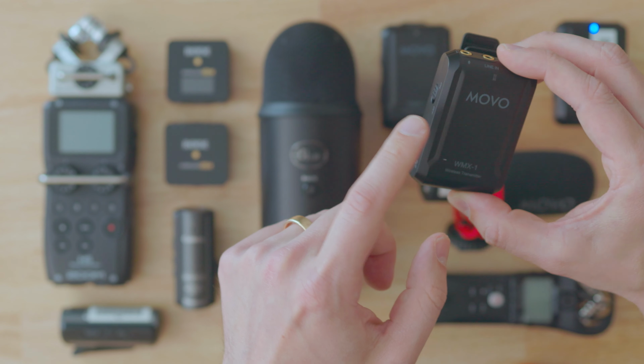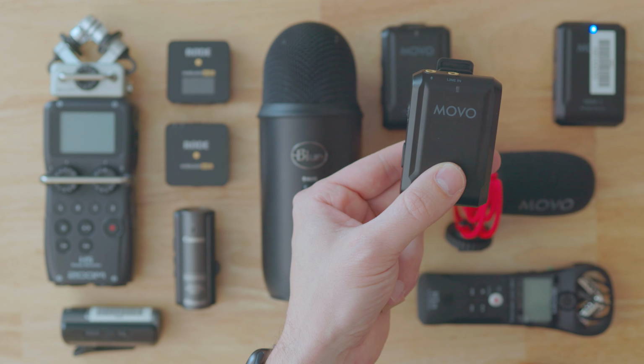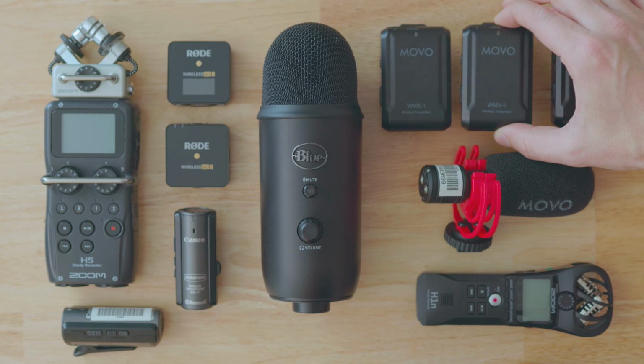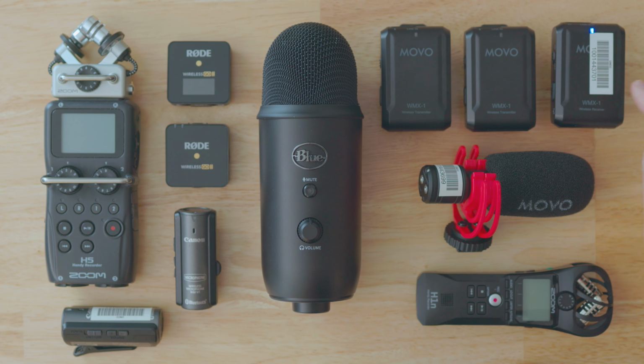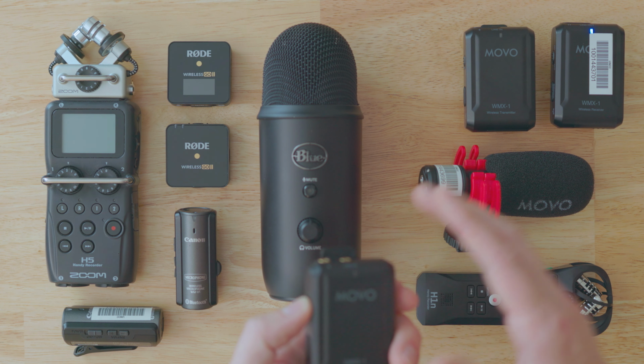And so you'll do the same. You have the same on-off on the side of this one, and then it'll flash quickly initially. And then once it's paired, this one will be solid. This one will still blink on and off. It'll be a slow blink once it's paired.